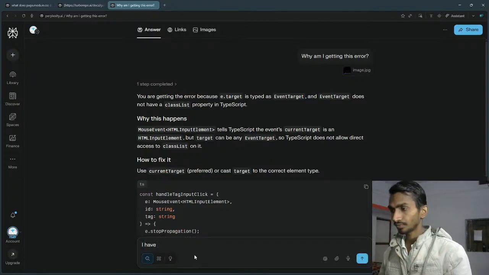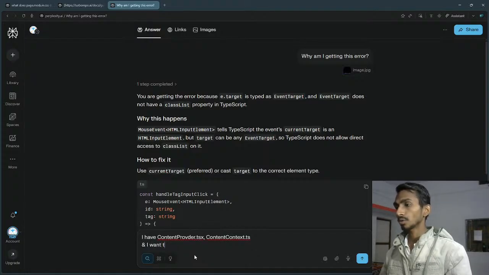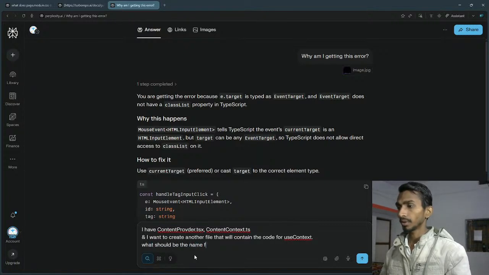I have content provider.tsx and content context.ts, and I want to create another file that will contain the code for use context. What should be the name of it?